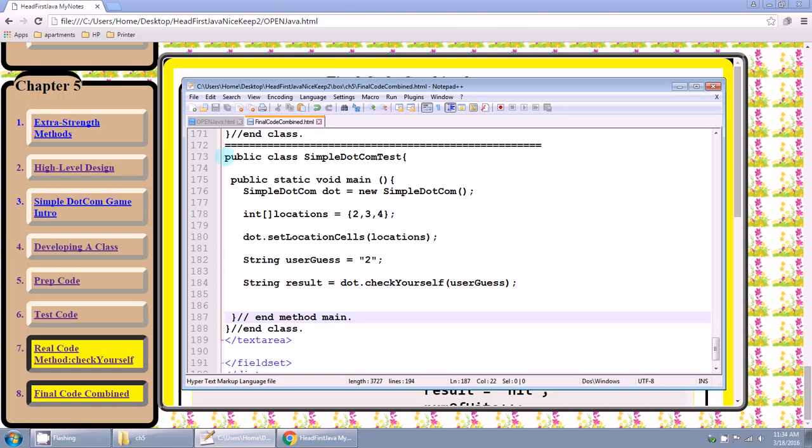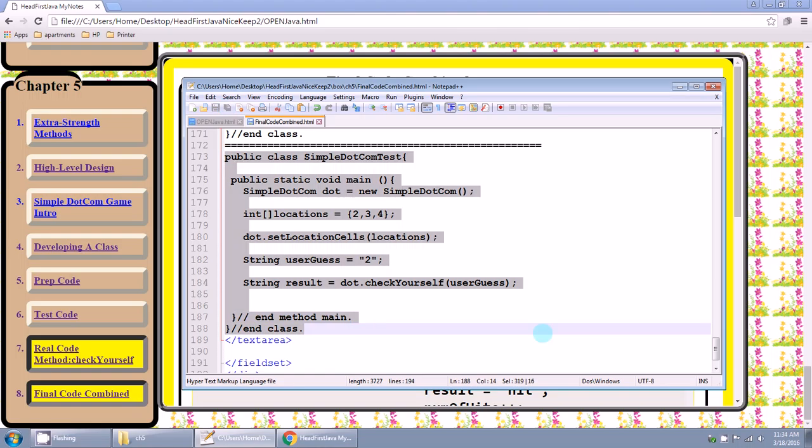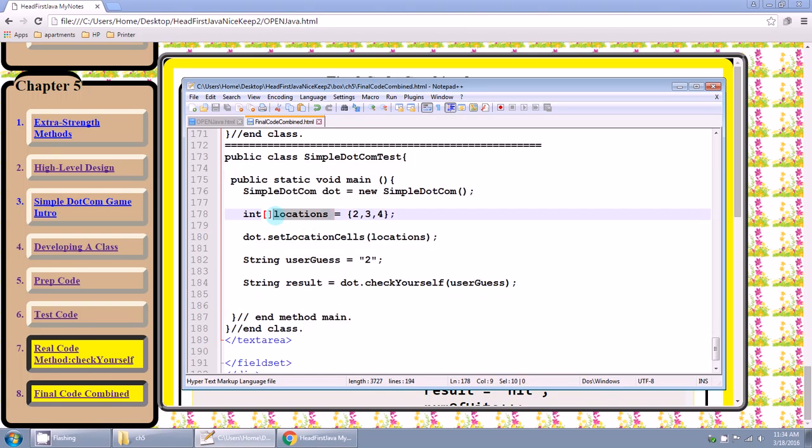So to go over this again really quick, public class simple.com test, public static void main simple.com dot equals new simple.com. Int array locations equals 2, 3, and 4. Dot set location cells, and the argument to set location cells is the variable locations, which refers to this. And we're going to create string user guess, and we're going to set it to 2.